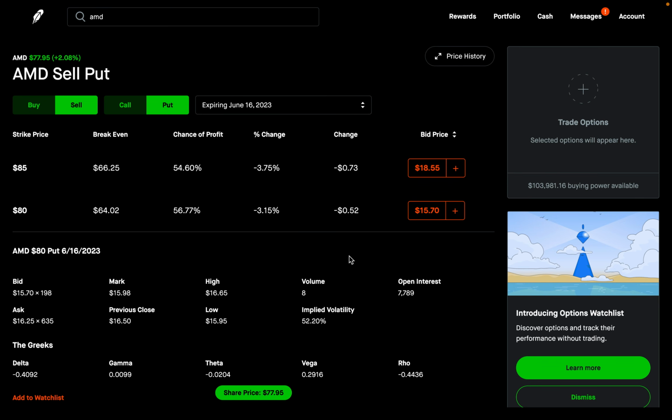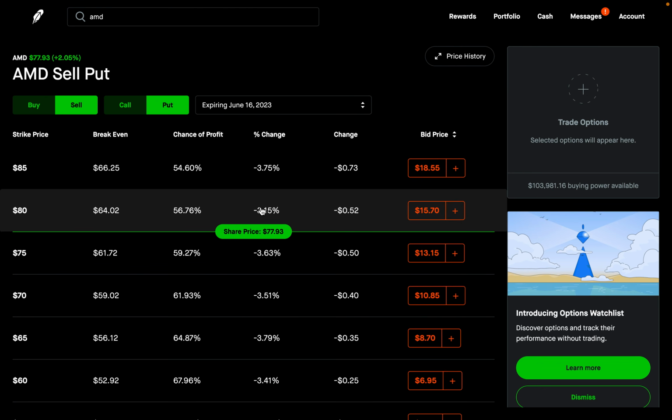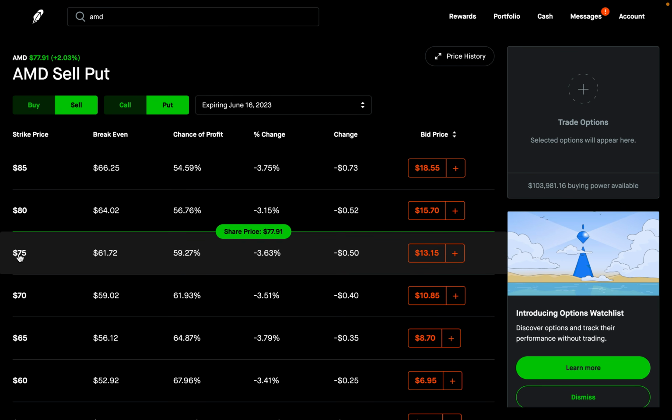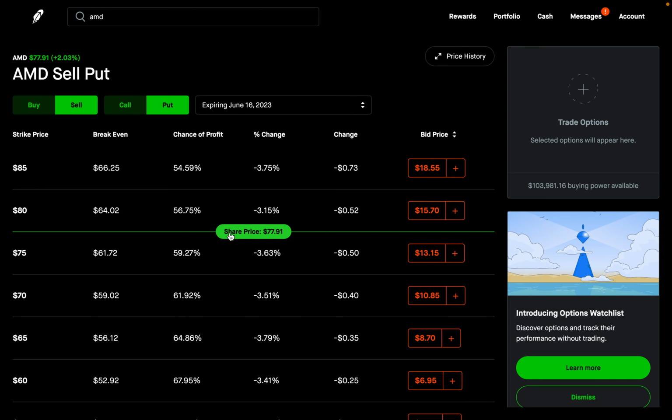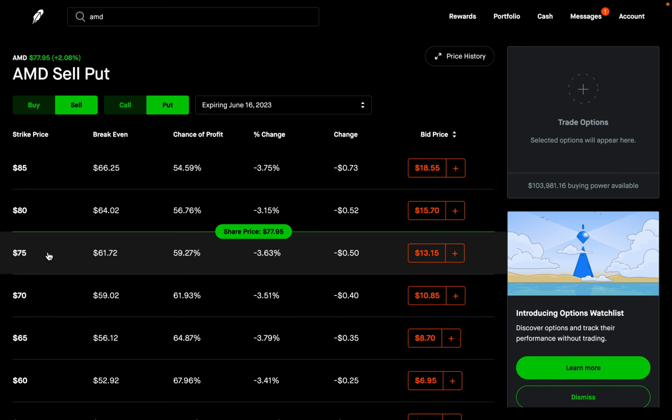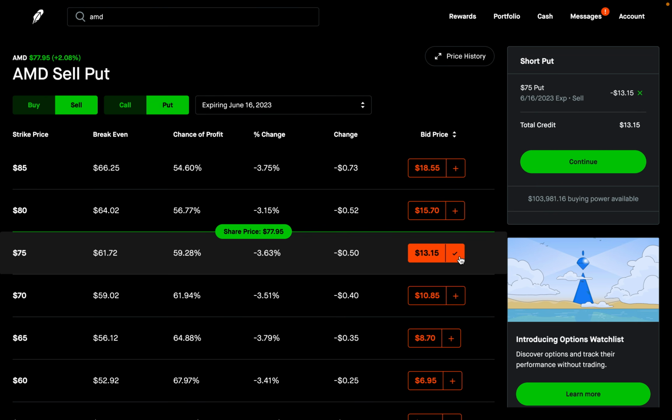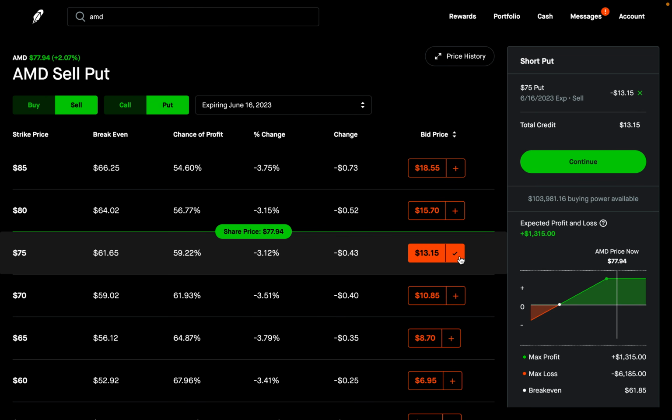So as you can see, there are two different reasons why you might want to do this. Now, let's actually talk about selling the LEAP put, what this is going to look like. So basically, you're going to go ahead and sell a put. Let's say I wanted to sell a put at the $75 strike, right? Normally you're going to want to sell an option where the strike is less than the current share price, or in other words, an out of the money put option. So let's say I wanted to sell this put right here at the $75 strike. So I would click on here. Now, what does this mean?